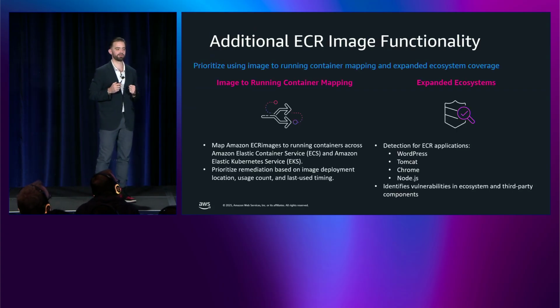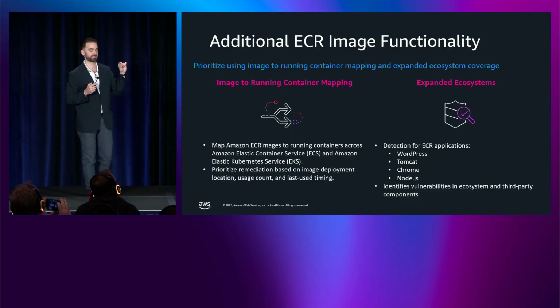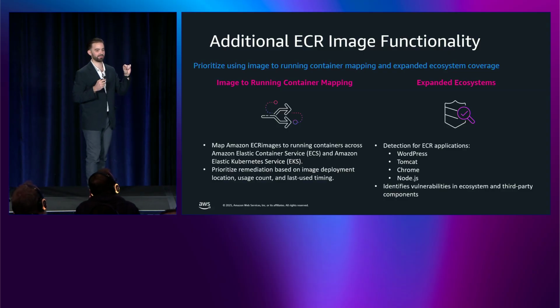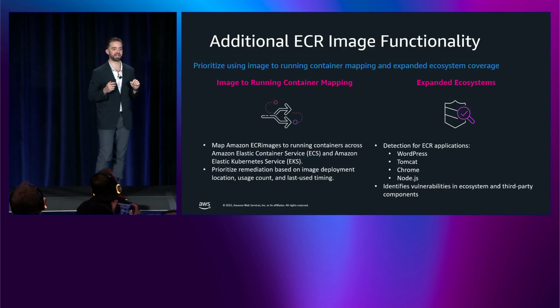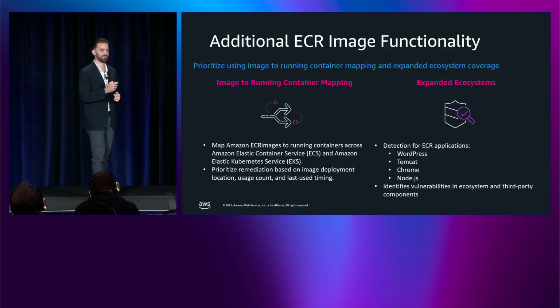And I want to touch on a few other components of ECR image scanning. The first is that earlier this year, we launched a feature that enables you to map the image to running containers. So we're actually looking at EKS and ECS information to tell you how many pods or containers are running a specific image. The reason why this is important is because as a customer, if you have a finding or a variety of critical findings on a specific image, you may or may not want to prioritize those findings based on the number of containers that are actually using the images, right? So that level of visibility is going to help you prioritize, and in the demo in a few minutes, I'll show you what that looks like in the console.